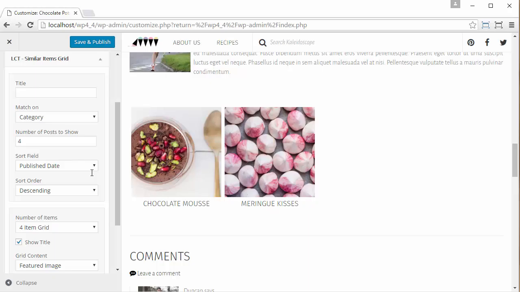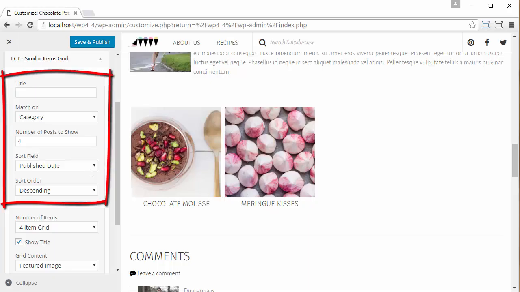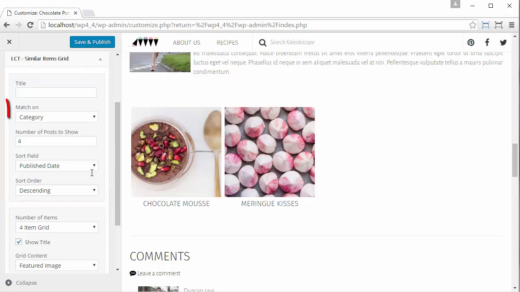The first panel of options is basically configuring what the similar items grid is going to match on. You've got 2 basic modes. You can either match on categories or match on tags. So for example, if you match on categories, then if you're looking at a dessert in the recipe context, you're going to be getting a list of all the other desserts. You're going to be getting a list based on things in that category. Whereas if you match on something like tags, it might be a little bit different. You might have a tag such as gluten-free, which will match on all the gluten-free recipes, which won't necessarily all be desserts. There might be mains and desserts and other things, but they'll match on tags, which will be gluten-free, as opposed to on categories. So it's really up to you.